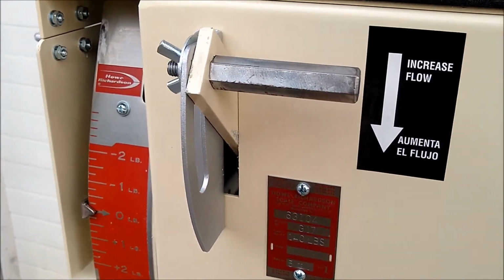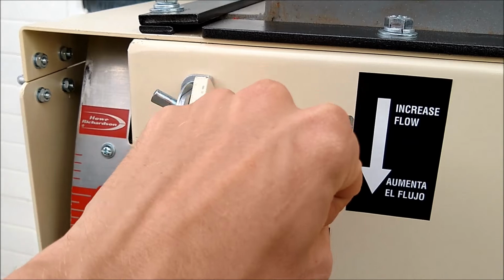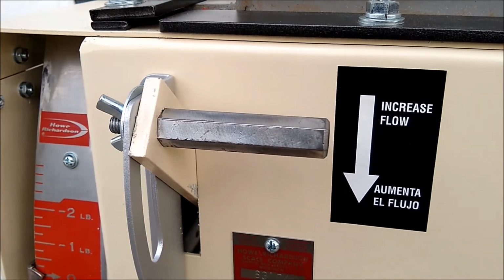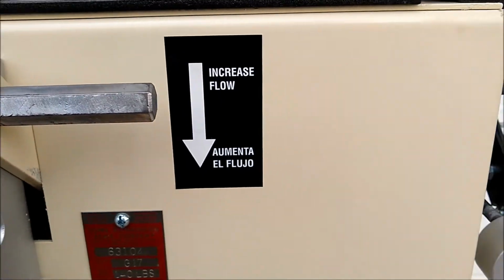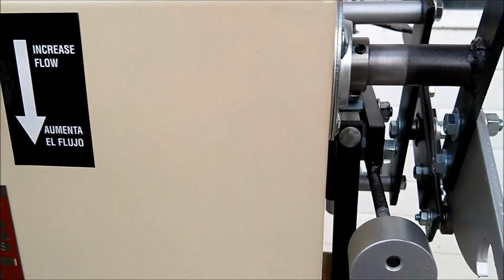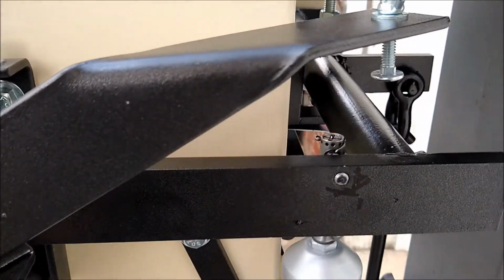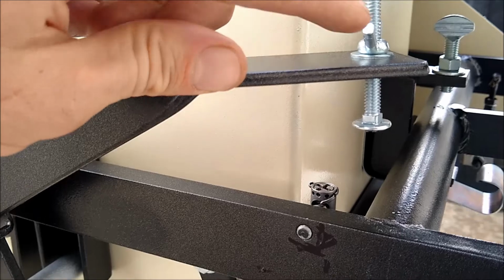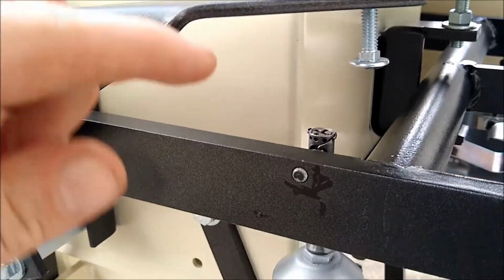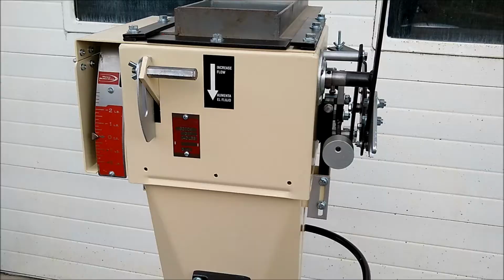To do this, you simply loosen this wing nut and bring this down or up, and this will control a gate on the inside which will increase or decrease the flow. If you make this adjustment, you will also need to adjust your trip sensitivity, which you can do over here by loosening this wing nut and raising and lowering this bolt up or down to adjust your trip sensitivity.